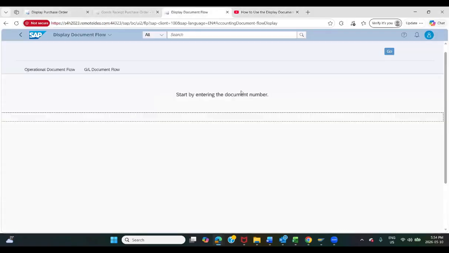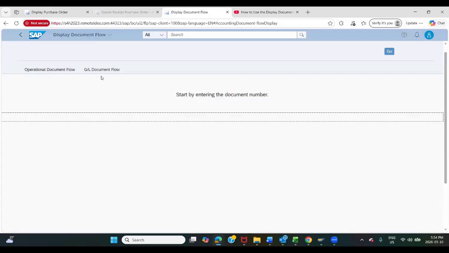All right, so when I use the document flow app, normally on the top here, I should have an area where I can type the document number, let's say an RFQ, and it would display the connection between my PR, my RFQ, my quotation, and my goods receipt, for instance.